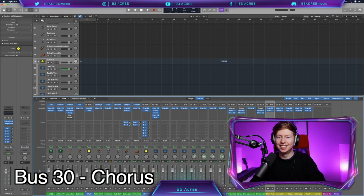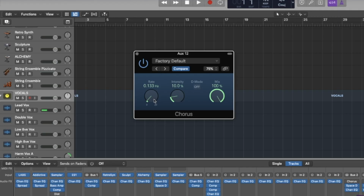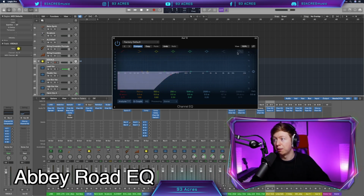On bus 30, this is the one I like to use for my chorus effect, which is basically stereo panning and making it slightly detuned, which is really good for adding presence and making vocals or whatever instrument you want sit out front. So let's go modulation, chorus, and stereo. We'll need an EQ as well, because once again, I don't like my low end being stereo panned too much, and we've got to watch out for those sibilants as well. Or you can go for the Abbey Road trick where we're just cutting it out altogether, which is also useful.